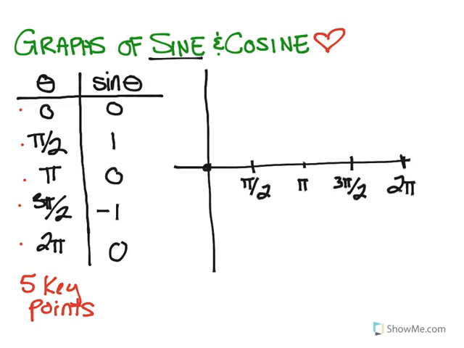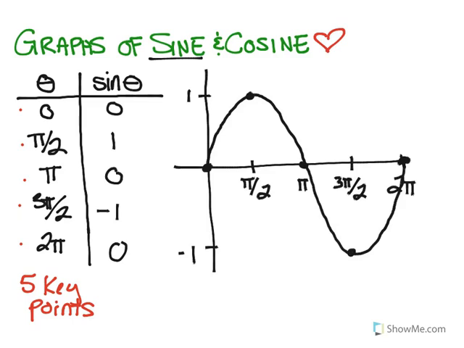Also notice that because on our unit circle, none of the radii will ever be greater than 1, we're going to have a maximum of 1 and a minimum of -1. So we're just going to start plotting this. We've got 0, 0, which I already have here at the origin. Pi over 2, +1, that's up here. Pi, 0, 3 pi over 2, -1, and 2 pi, 0. This is not a zigzag, this is a curve. So when we connect these, we go up and down and back up. So this is what our parent function for sine will always look like.